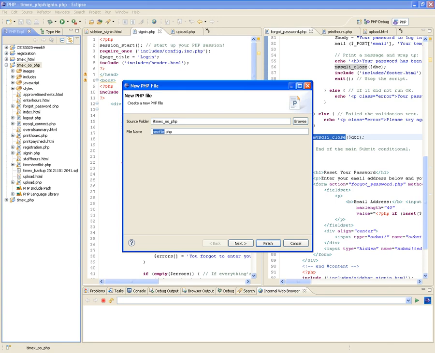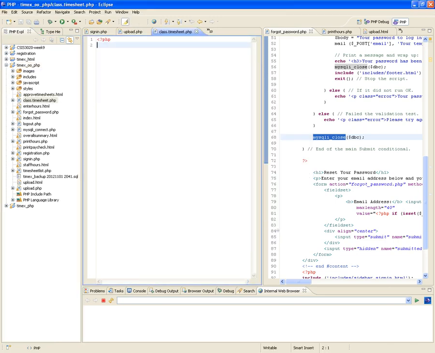So this is the convention in object-oriented PHP. The business objects, or the blueprints of the business objects, will all be starting with the word class. Okay? That should be the name of the file. And they're all going to be in lowercase. So this is going to be the class of timesheet, and it's going to be a PHP file, so you'll keep the PHP extension. There it is. So I'm going to end up with class.employee.php, class dot etc.